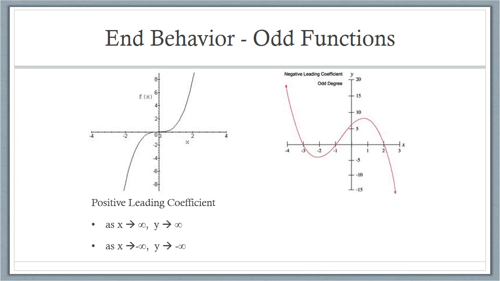When you have a negative leading coefficient and you have an odd degree function, as x goes to the right, as it goes larger and larger towards positive infinity, you see that the graph will drop down and continue going down eventually. And as you go to the left with your x values, the y values go up, so it rises. So you can get a feel for which shape it's going to have based on the fact that it has an odd degree and the sign on the leading coefficient.